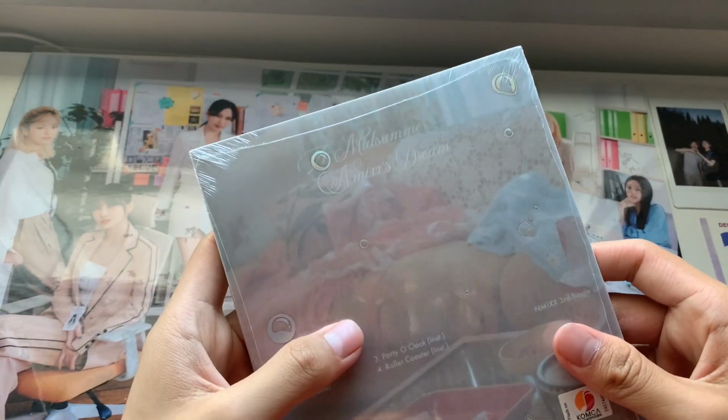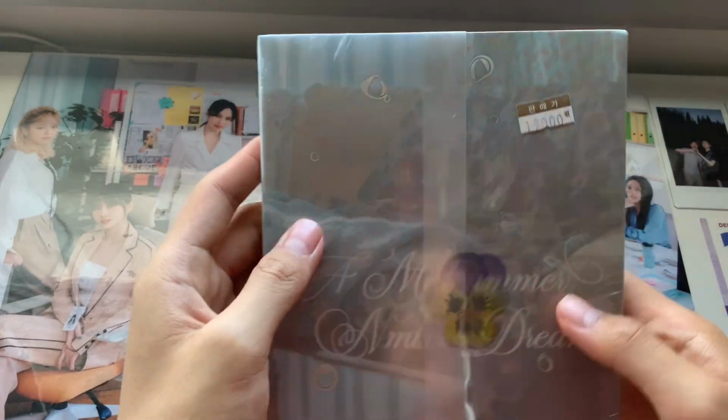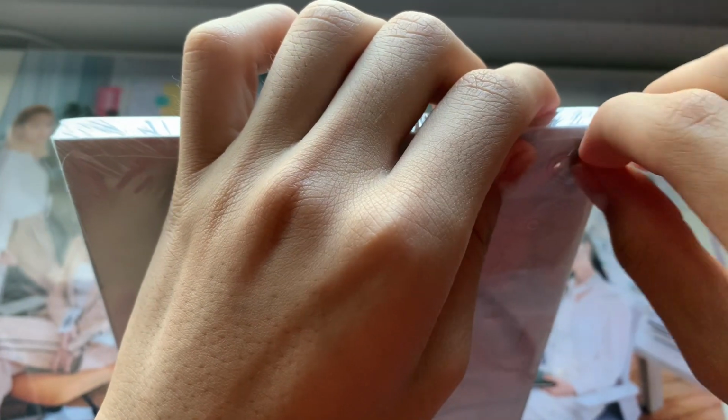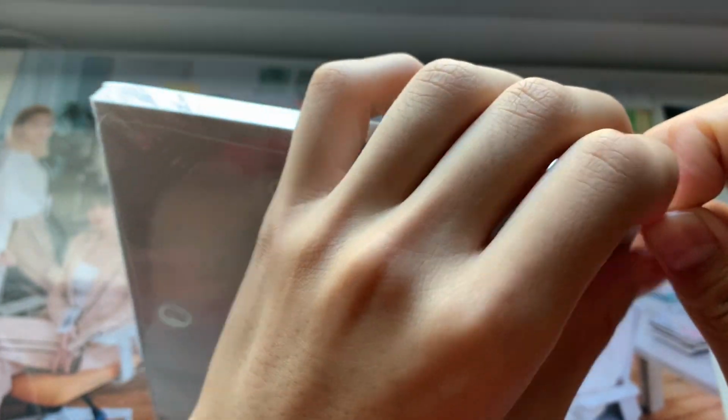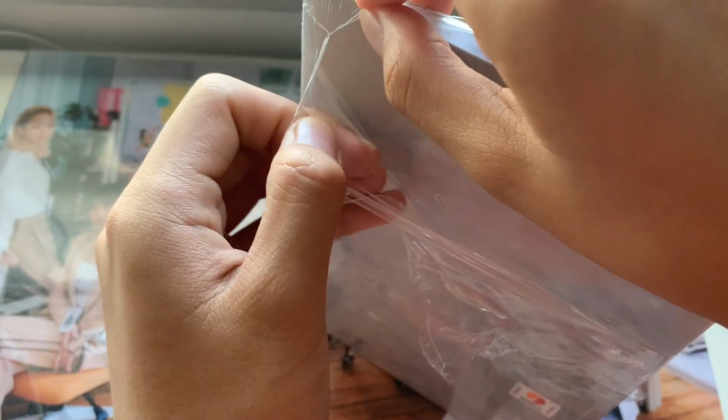I think the packaging for this is a lot better. I feel like the plastic wrap is a lot tighter, and I think it looks a lot cleaner too. But it also is gonna cause me a bit of a problem opening this. I think I can pull from here. Okay. Getting this from my friend in Korea.